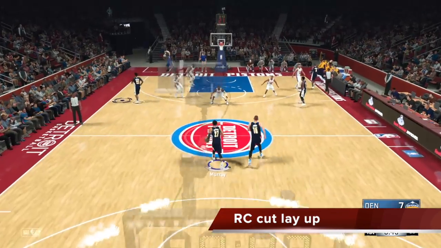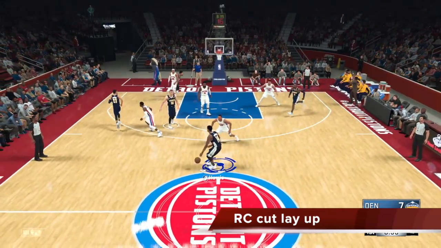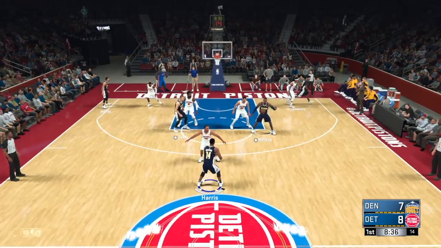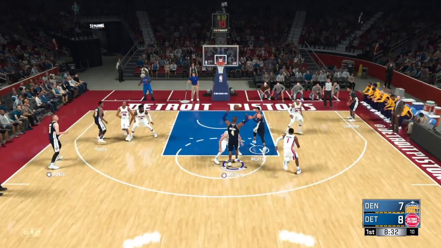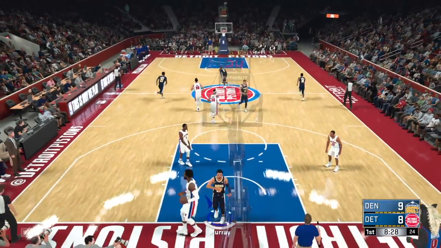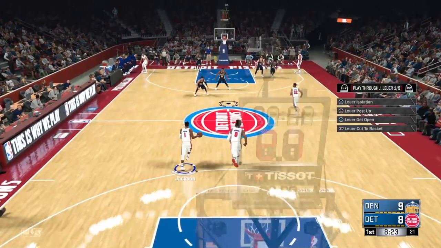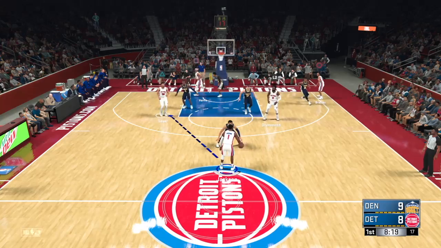But if you don't want to do the flush, you can also still RC cut this. This is actually better if you RC cut, but then you lose the butt pick. So it's a decision you have to make, but to do the RC cut, tap R1, hold on to X, so you become Jamal Murray, go back in there, easy finish. The RC cut probably is faster, and it's easier to control the person coming off the screens.